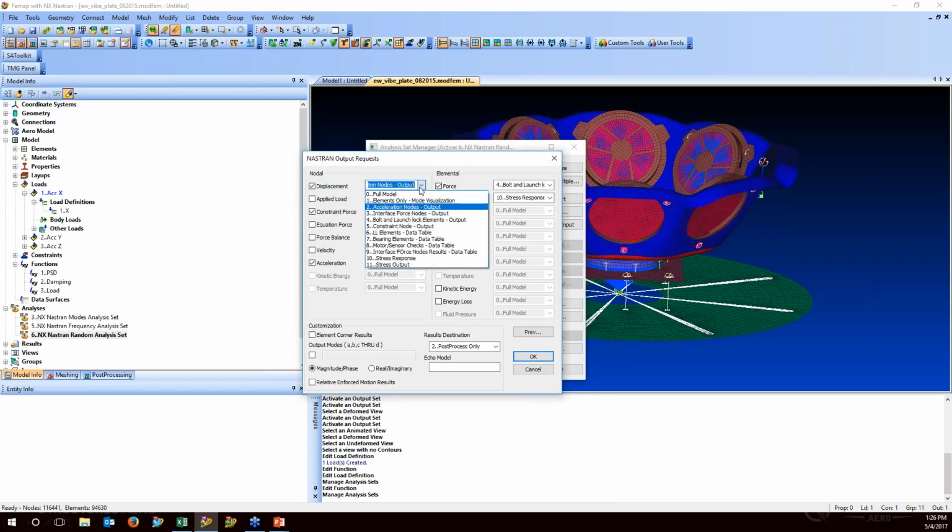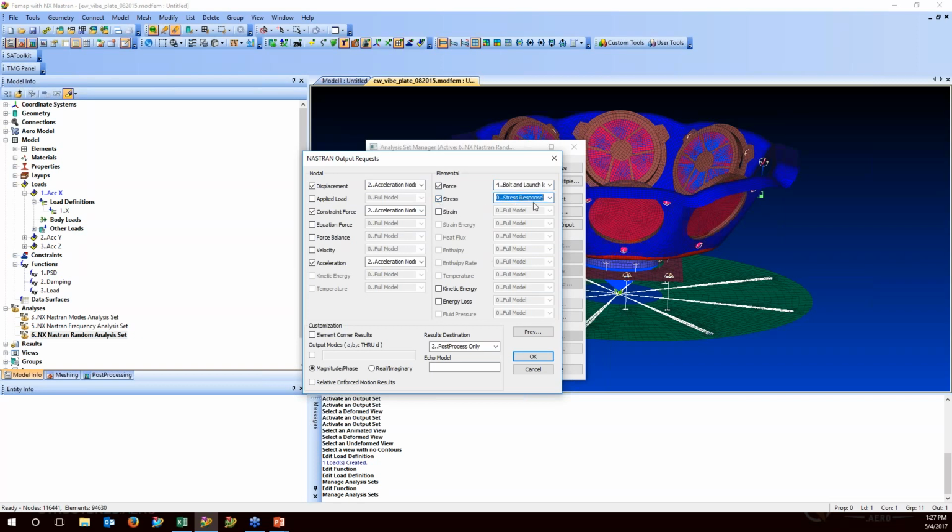Typically this is set to full model. In the case of dynamics, you're going to almost never want to use full model. If you use full model, it's going to generate data for every single node on the system for every single frequency point you choose. If you do that, it's going to take a long time to run and take up a lot of space. So it's always recommended to create groups. In this case, we've created some groups for looking at acceleration points. We also have locations for looking at force. This might be in cases of looking at bolt loads on a structure.